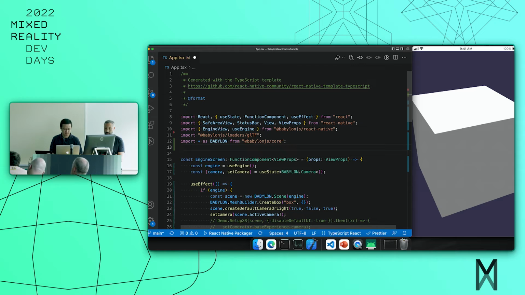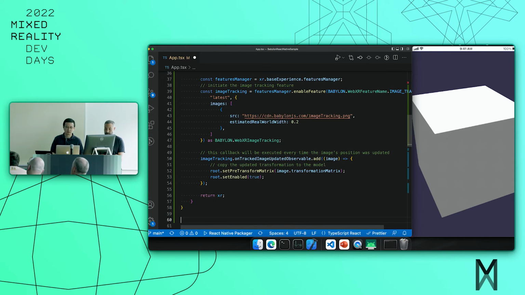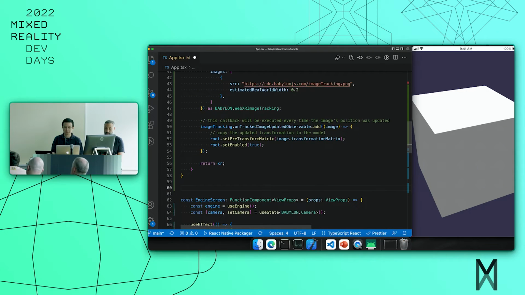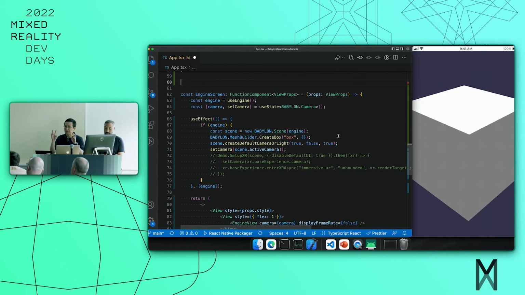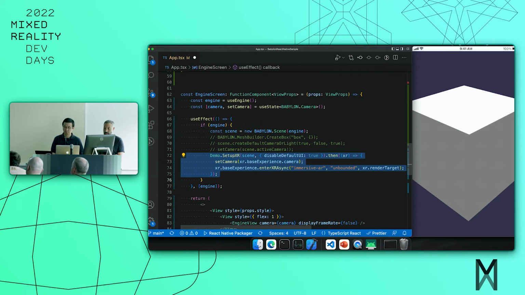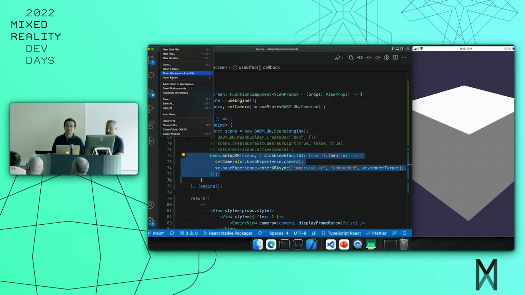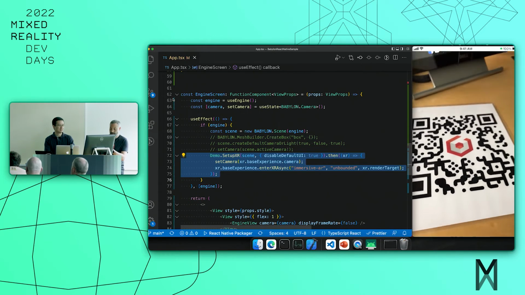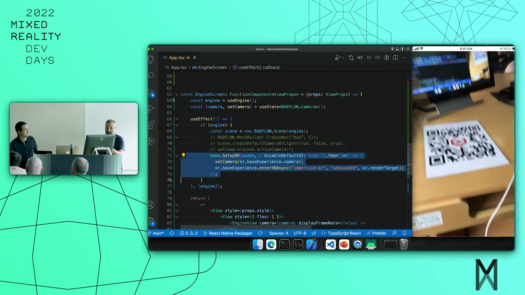So I'm going to paste this here. And again, it's the same exact function that you were seeing in the playground. The only difference is we have to hook it up to React Native. So I'm going to comment out the code for the box, and put in just a little bit of code to bind it with React Native. Now what you'll see is that the second I save, it's going to almost instantly change. There's no compile step. There's nothing. It just works. Oh, there's a little tracking issue here. Try this one. Oh, you got it. Okay.